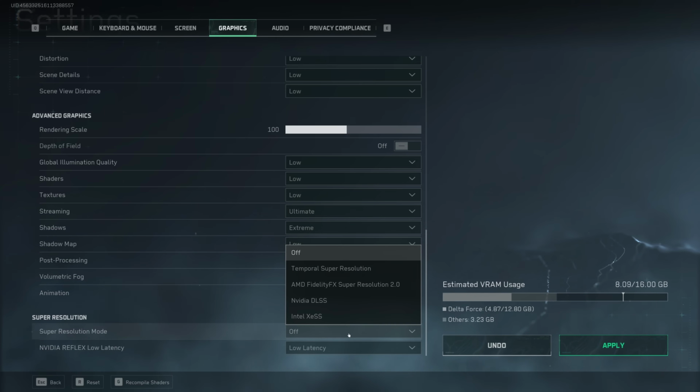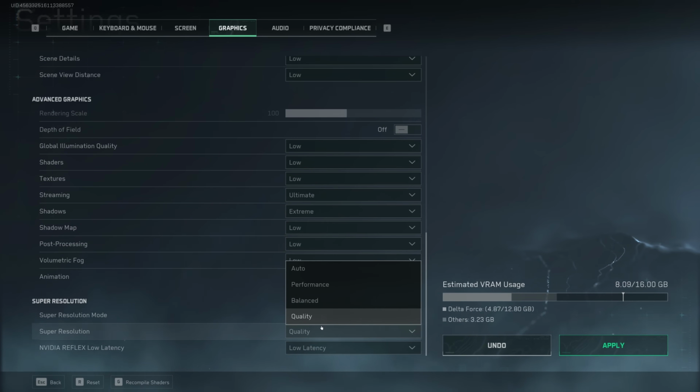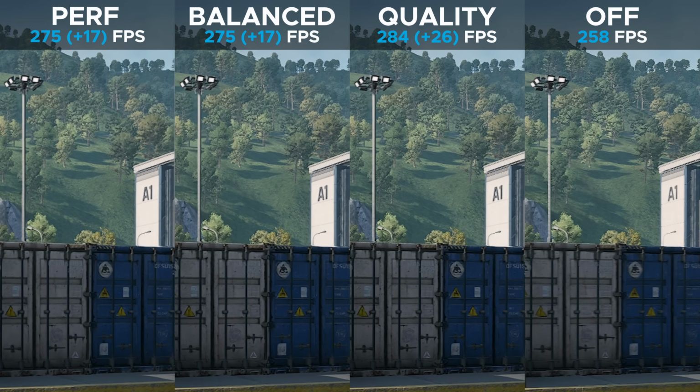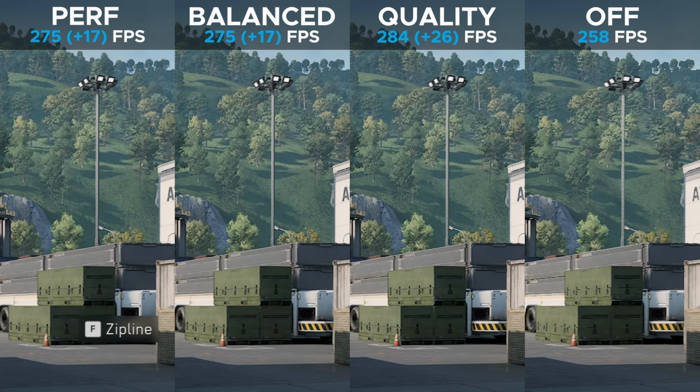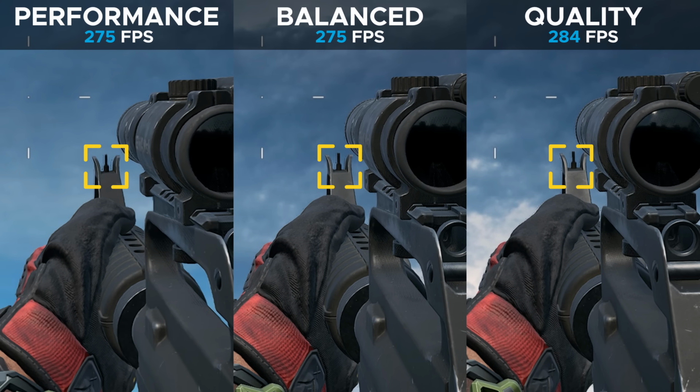Moving to super resolution, and here there's basically only two things that I can recommend. If you have an Nvidia GPU, then you should definitely use DLSS at the quality preset, because this actually gives you a nice slight boost in performance, and it will introduce a bit of anti-aliasing. Now, the annoying fringing that Nvidia DLSS usually introduces is really not that noticeable on the quality preset. However, if you choose the performance preset, then the fringing becomes very noticeable. Strangely enough, the performance preset actually gives you worse performance than quality, so something here is really fishy, but why bother if quality gives you better visual quality anyways?